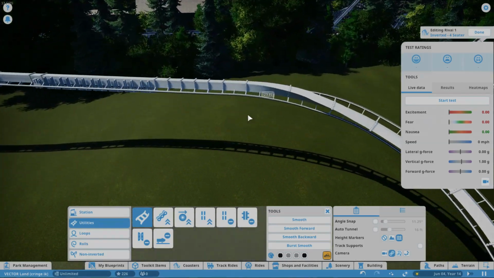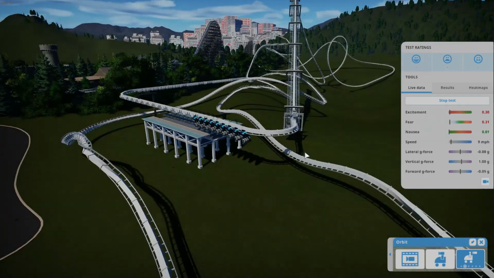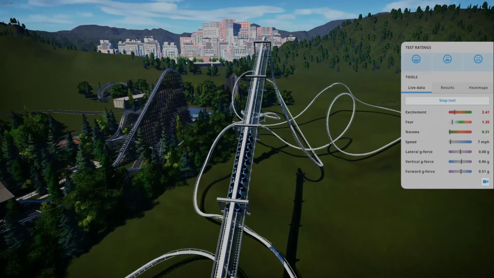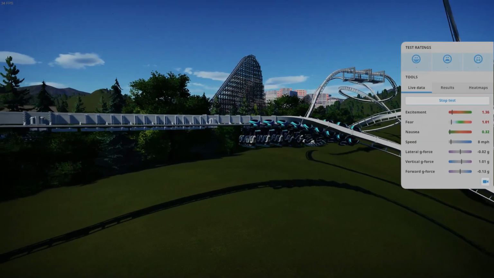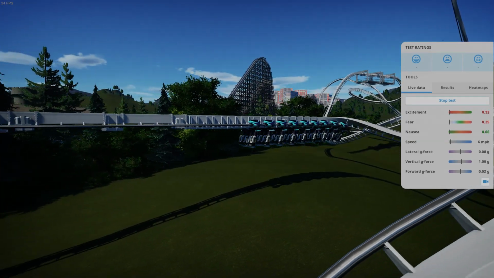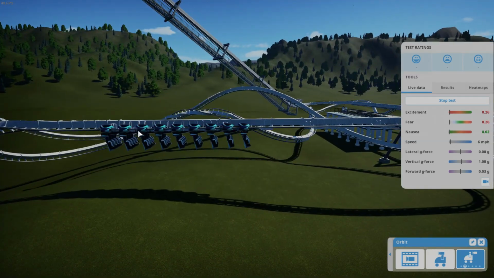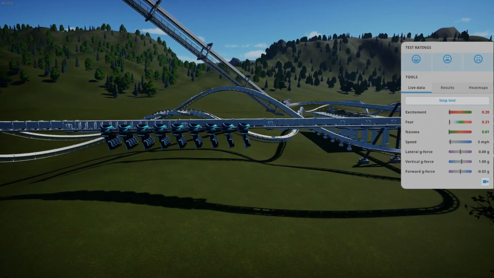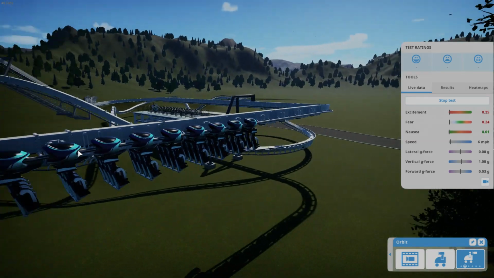Okay, one more test run. Now, just finally to see if it works with this little drive tire at the end, and then that'll be it. Almost perfect, pretty much. It hits the drive tire with like 6 miles an hour left. And it can make it. Yeah, so there would probably be a valleying issue with trains that are stopped on the mid-course, but still, counting this as a win.